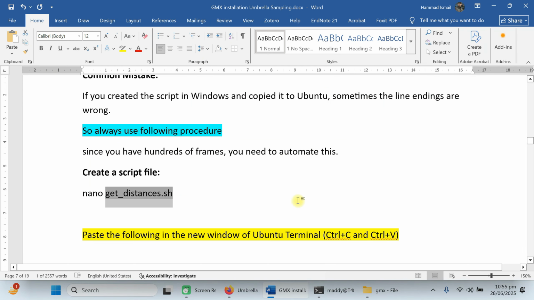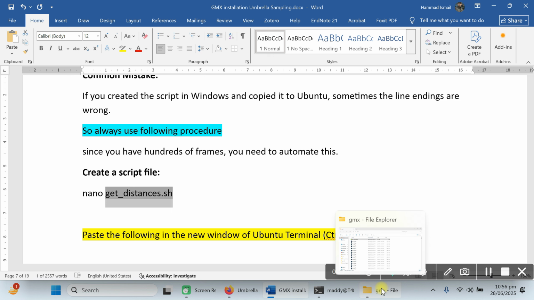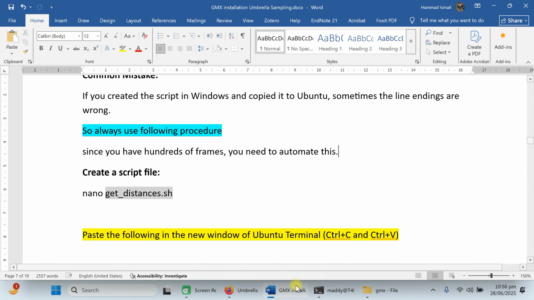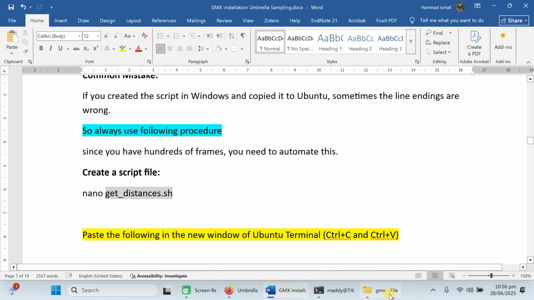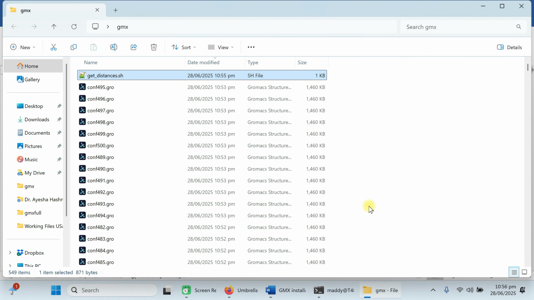What does this command do? This command uses the 500 frames and will calculate the distance from each of the frames. The second method, sometimes this method doesn't work. Why doesn't it work? Because here we are working on Ubuntu and the file we just generated is generated in Windows.